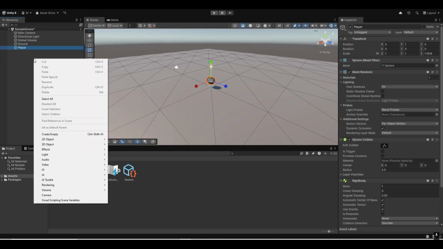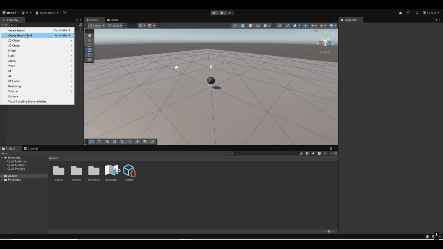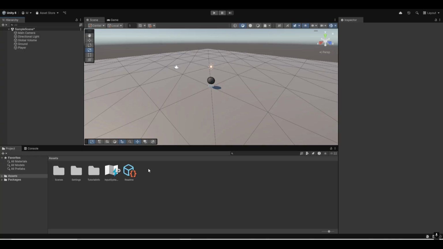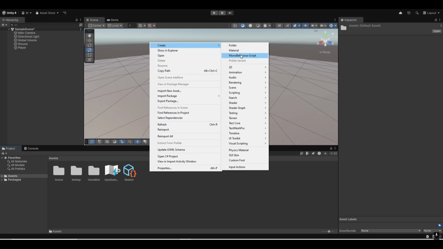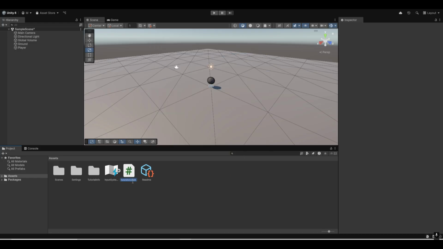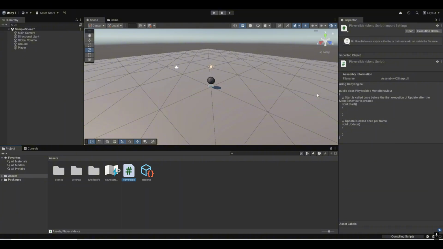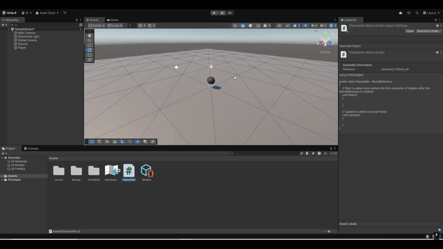Now we're going to see the script. Create, Player Slide. Basically, we're just going to have the ball slide and not obey gravity and stuff.